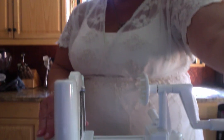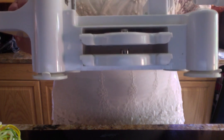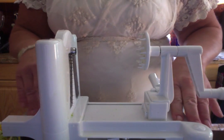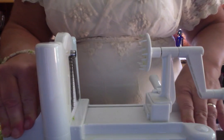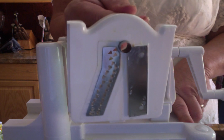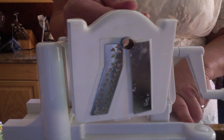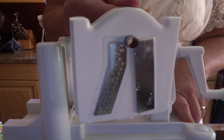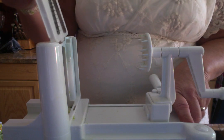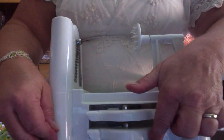First I'm going to talk about the spiralizer itself. This is the spiralizer that I use and I love it. It's got suction cup feet so you can firmly plant it to the surface and it won't move on you. It's got removable cutting blades and you can use the one for whatever shape and thickness of spiralized vegetables you would like. This is the attachment I use most often and the other slicing units are stored conveniently below.